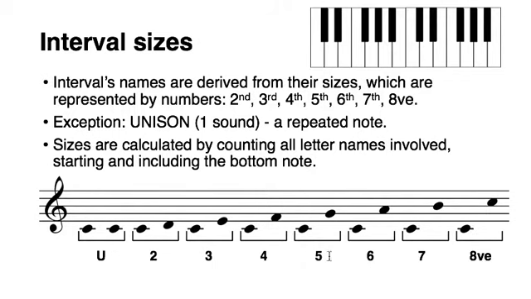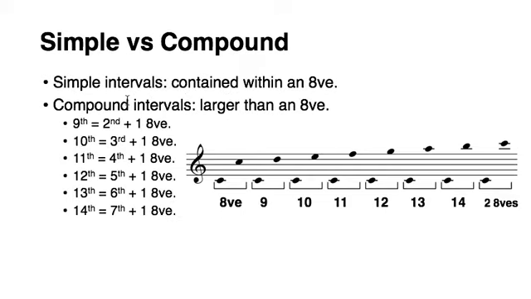Notice how none of these notes here have accidentals, but even if they did have an accidental, any of them, that would not affect their sizes, because size has only to do with counting the letter names between them. All of these intervals that we've seen, unison to octave, are called simple intervals because they're contained within a single octave. Intervals that are larger than an octave are called compound intervals. They're called compound because you can see them as a simple interval plus one or more octaves, right?